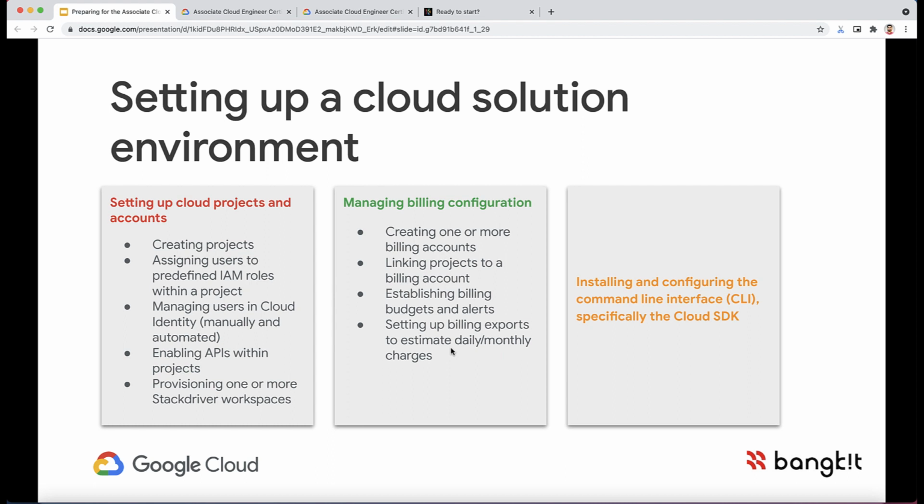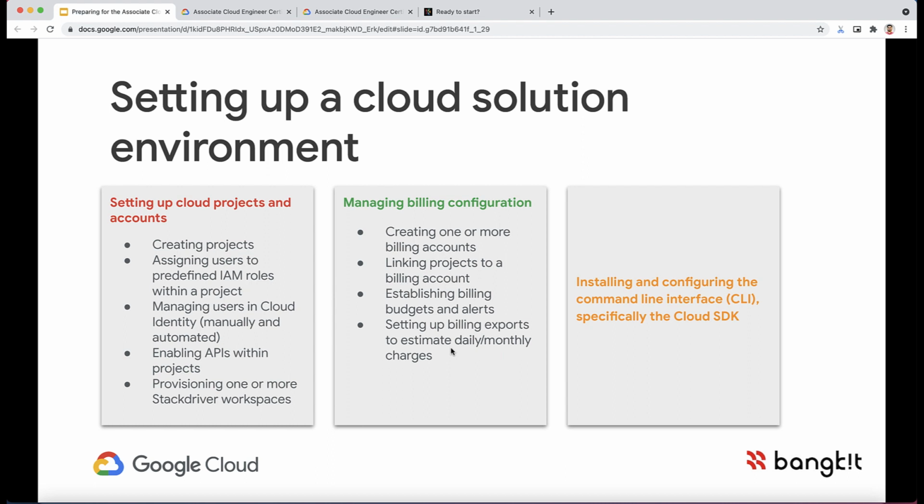The next important service is Stackdriver Workspace, or cloud monitoring. In order to monitor GCP resources, there is a separate section called cloud monitoring. You should be aware of what the workspace is, how you can set it up, and how you can handle this platform to monitor all the services and resources you have launched inside GCP.